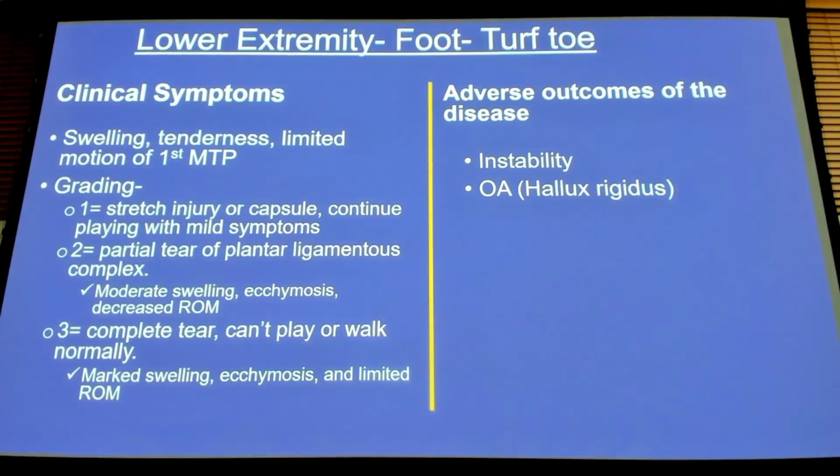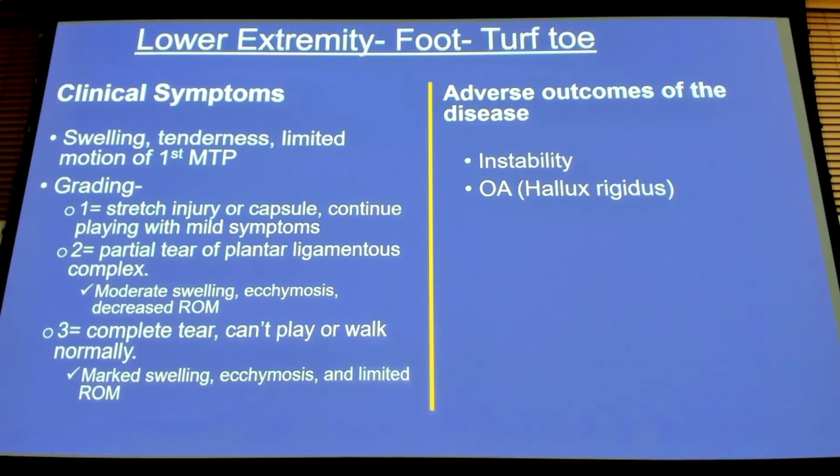Typically, if you see a patient come in and the big toe is all big and red and swollen and ecchymotic, then you're not going to put him back in again. Okay? Young kids, especially high school football players, be very wary. They will almost convince you that this big fat swollen toe that cannot fit into the shoe is not that big a deal. Well, I can walk, I just have to take a day off, right? Protect the patient, sometimes from themselves.